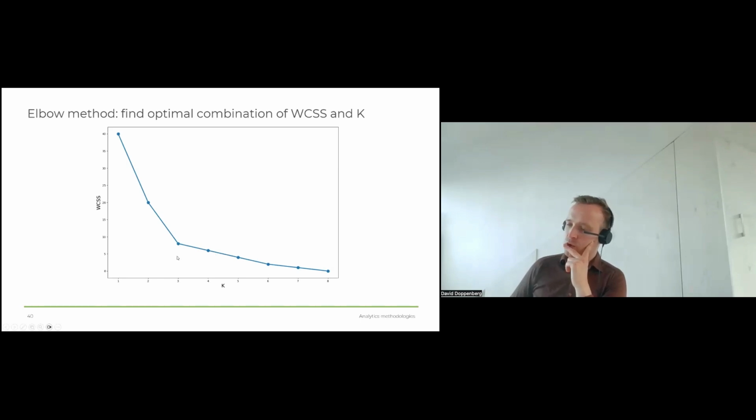Then from, I would say, k equals 3, you see this very, how do you say that, kink, the direction changes, you have this very pointy behavior here, and you could say that's like an elbow. And from here on, when you start adding more clusters, the benefit becomes smaller and smaller, and that probably means that in this case it's best to use k equals 3.